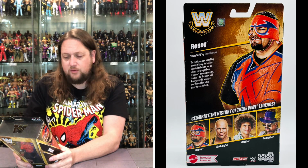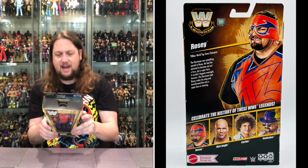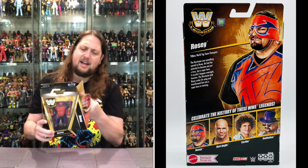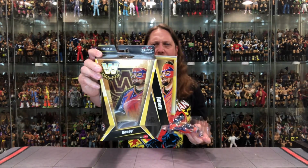He had the potential to become not just a hero, but a superhero. It wouldn't happen overnight, however. The Hurricane took Rosey under his wing and transformed him into a superhero in training. So very cool to see that, of course. But let's get Rosey out of the package. Not sure if this will set the world on fire, but cool to have nonetheless.